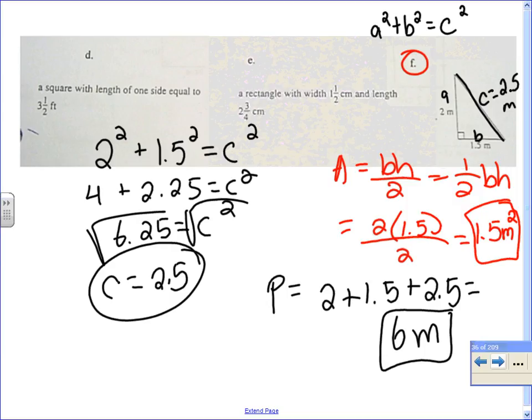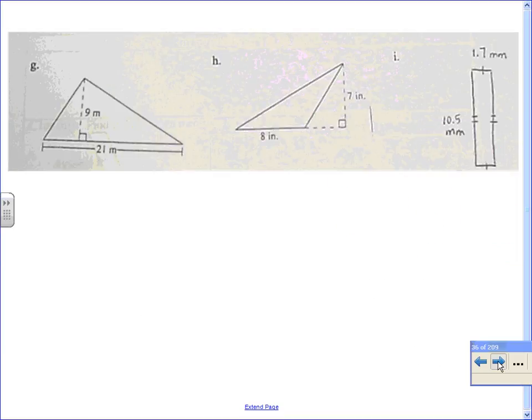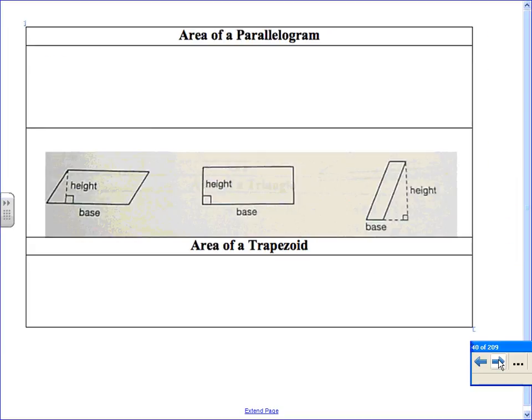Go to the box that says area, on page 7, where it says area of a parallelogram. How do you find the area of a parallelogram? Good. Area equals base times height. I agree. Very easy, just like a rectangle. So the area of a trapezoid you've done before, but it's probably been a while. So how do we find the area of a trapezoid? Anyone remember or have an idea?